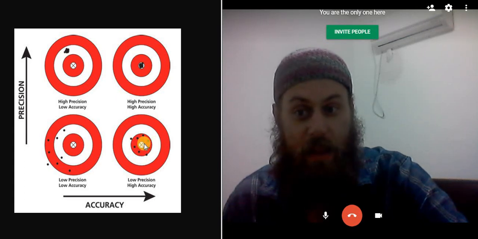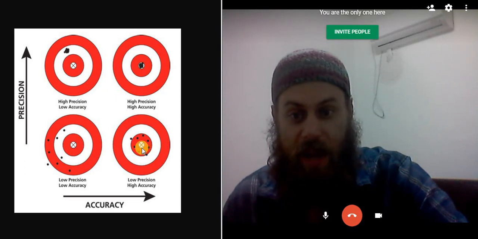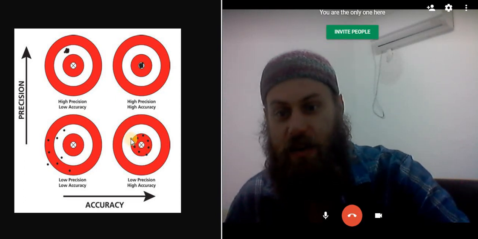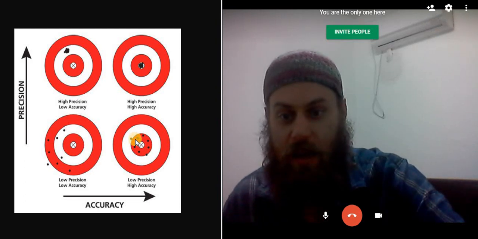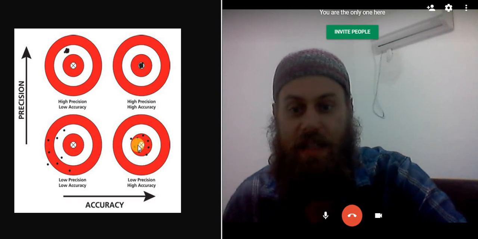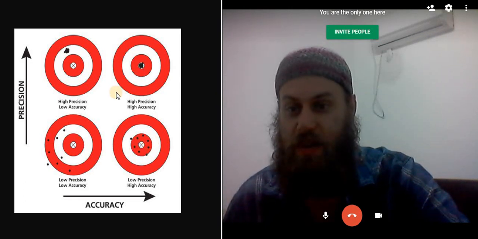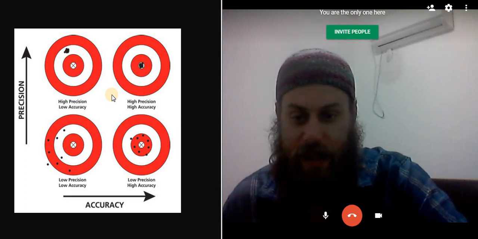Okay, now they might not be precise, they're not all on the same spot, right? So you might mistype someone. You see this person here is in the white, not in the red, okay? But at least the test is close to the middle, okay? At least the test is accurate. And then here, obviously, the best is if you have a high accuracy and a high precision. And so how do you get to that, right?